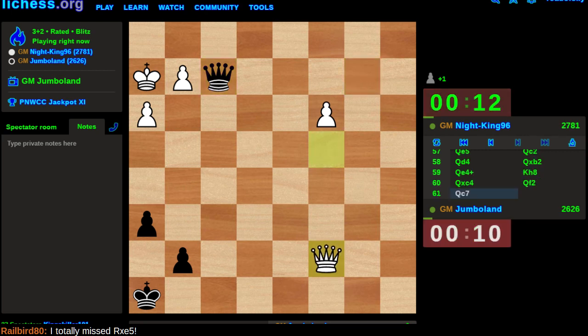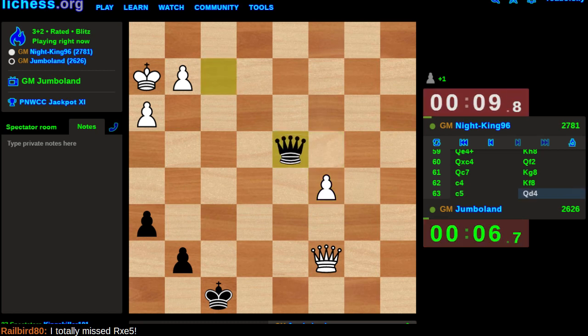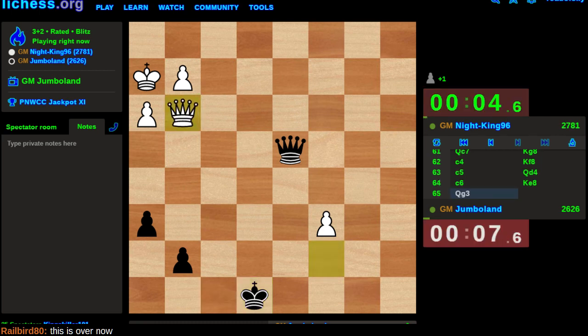And again, we take the diagonal. Surprisingly, we're not going to see a perpetual today. Looks like Jumbo Land's got a difficult task ahead of them. Because, yeah, you can just push the pawn to c6 and then work out the rest. Or you could exchange here, and that does not win. But you could see if that wins or not. It was a chance, but it does not win, so white doesn't play it.